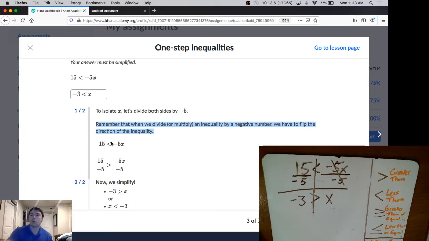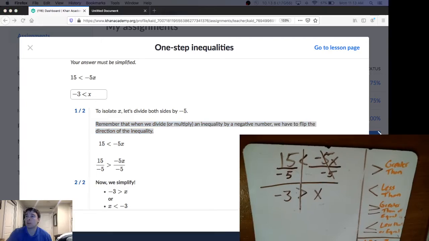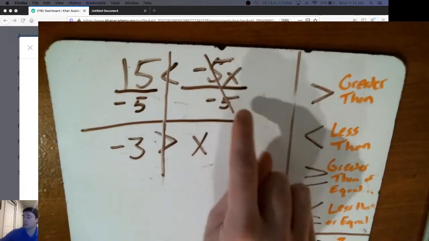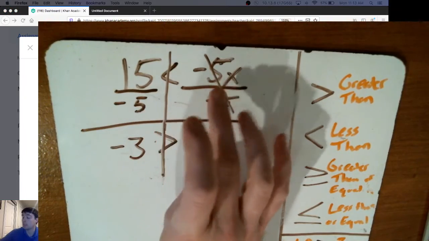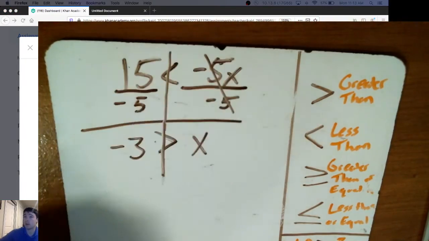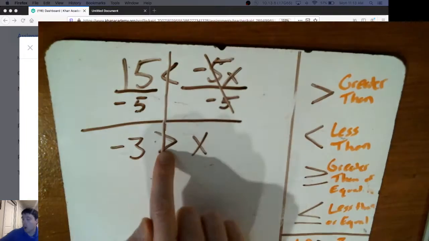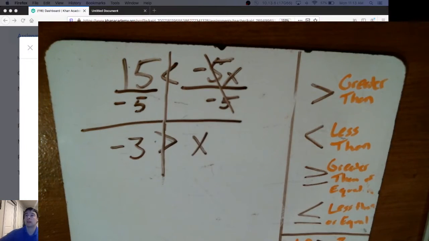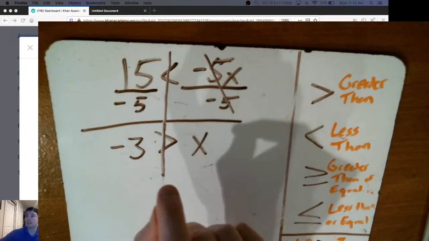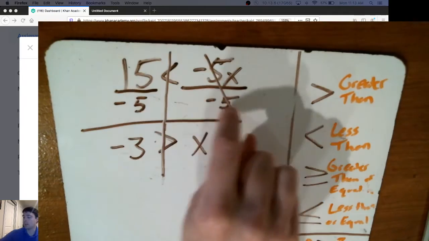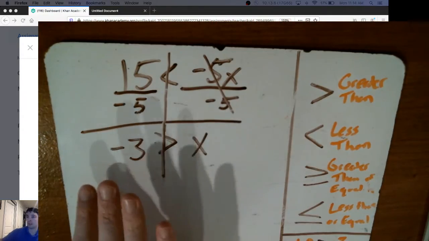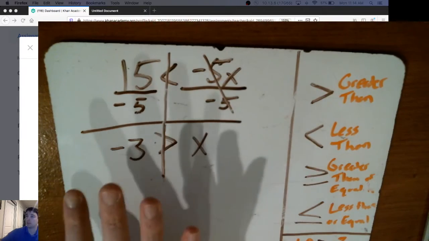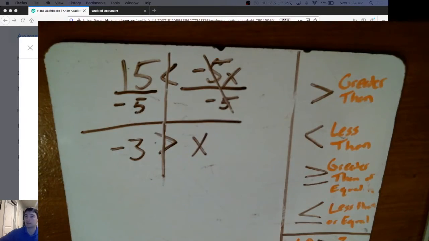So this is an important rule when I'm solving inequalities. I'm going to highlight it right here on the whiteboard. Whenever I multiply or divide both sides of the equation by a negative number, because I'm doing the opposite to the entire equation, I need to take the opposite inequality sign as well. Anytime I divide by a negative number on both sides of an inequality, that inequality sign is going to flip its direction. Kind of think dividing by negatives or multiplying by negatives, I get the opposite sign.